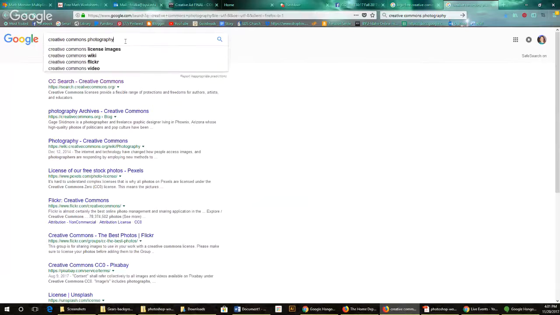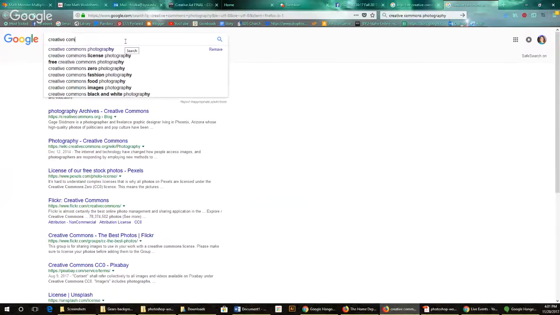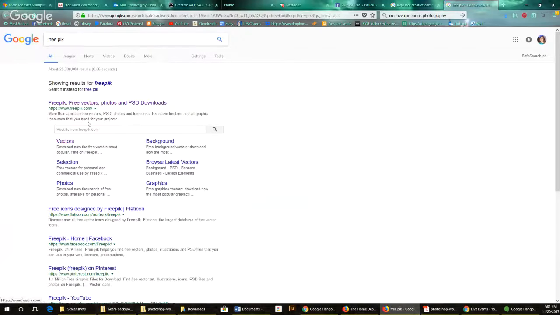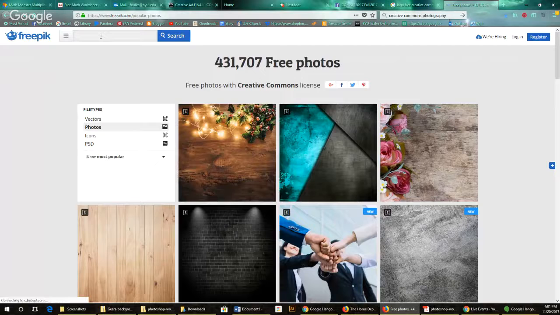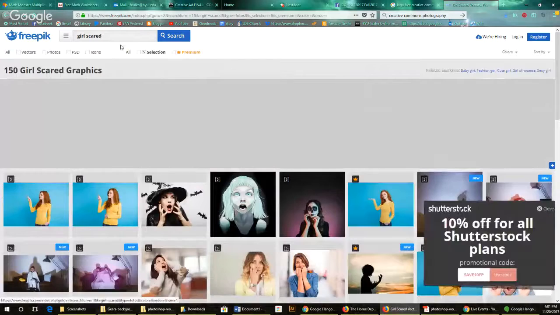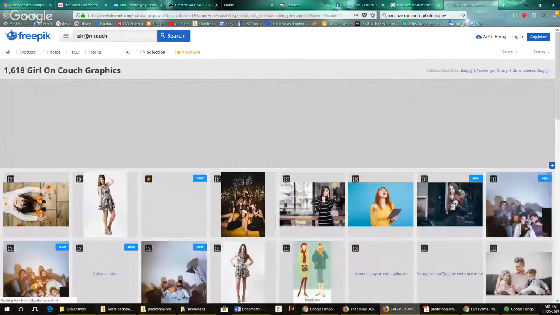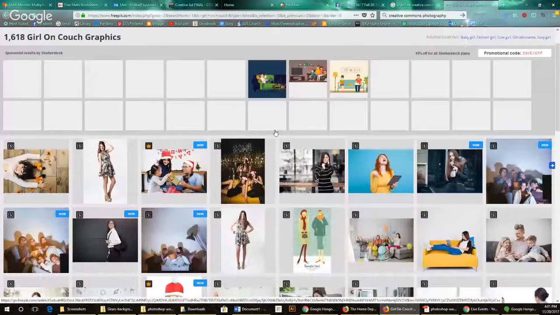A site I like to use is FreePic, and you can come in here to their photos and type in girl. Maybe you don't want it to be scared, but maybe you want it to be girl on couch or something. And then you could go through.